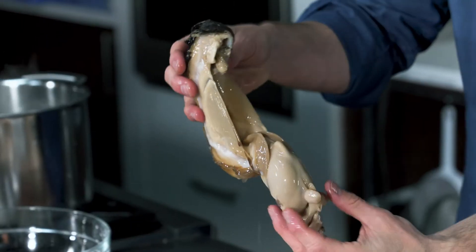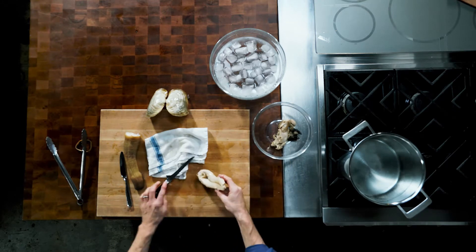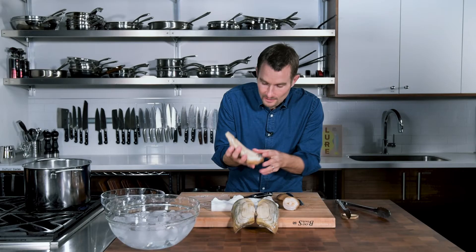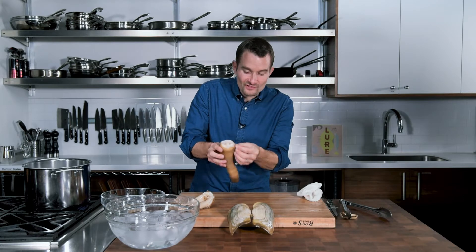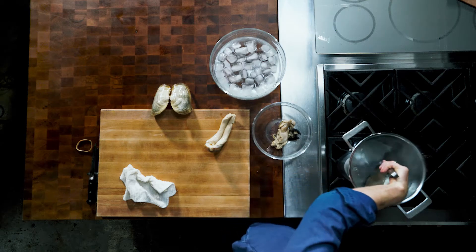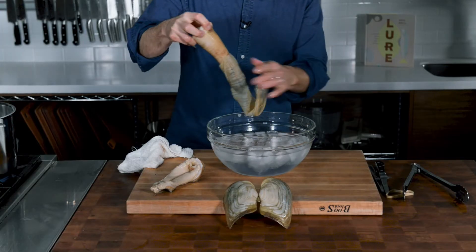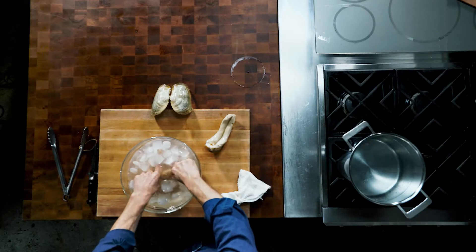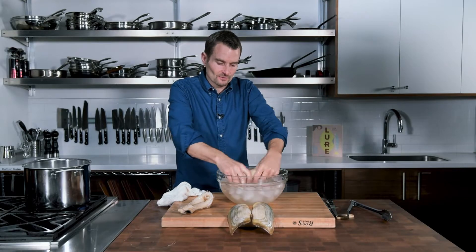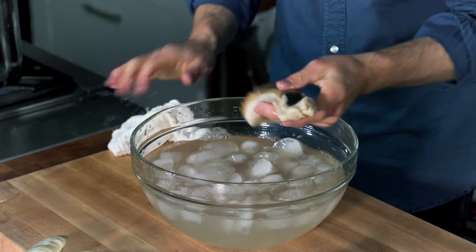We have to make sure we clean the body so that we have all usable pieces, trimming it up nicely. Look at that luscious — smells incredible. Now there's a little bit of skin on here, but we have to take the skin off of the siphon. Boiling water for just five seconds into an ice bath and then the skin peels off really simply. Just rinse off any of the sand, cleaning out any of the grit, making sure that we've got this beautiful product ready to rock.